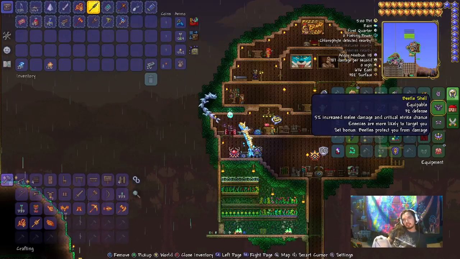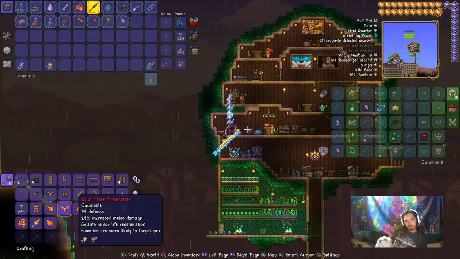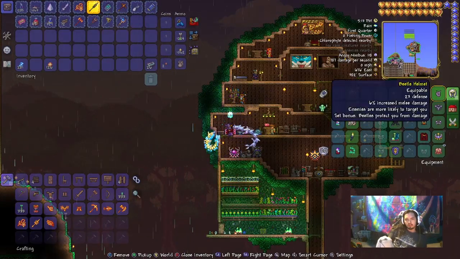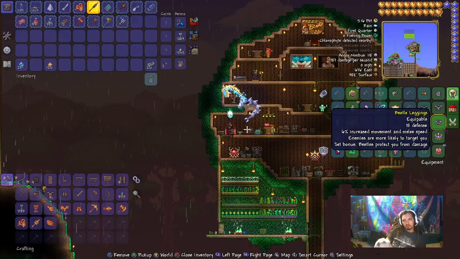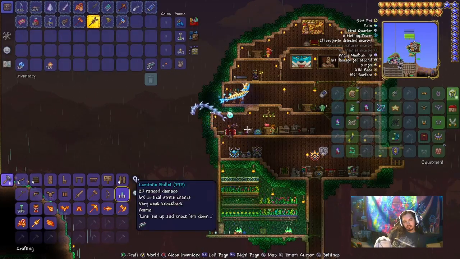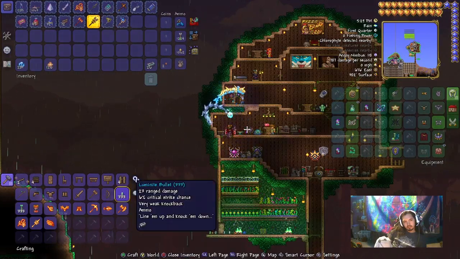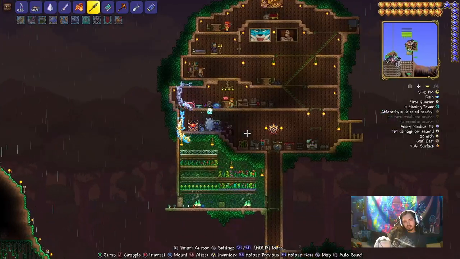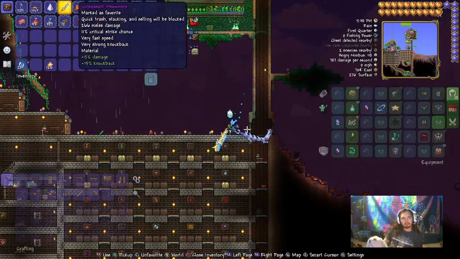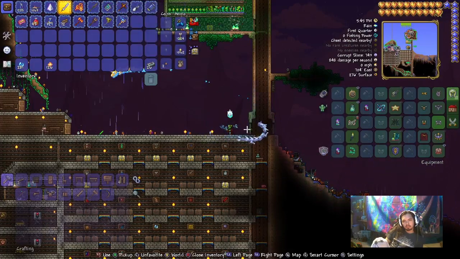But if I do that, then I won't get the set bonus from the beetle. 23 and 32. 24 and 34. So it's only an increase in 3 defense. And I lose the set bonus of beetles protecting me from damage. I don't know about that. Guess I'll just have to rely on my new weapons to help me in the battle. Well, that was 272 last time.